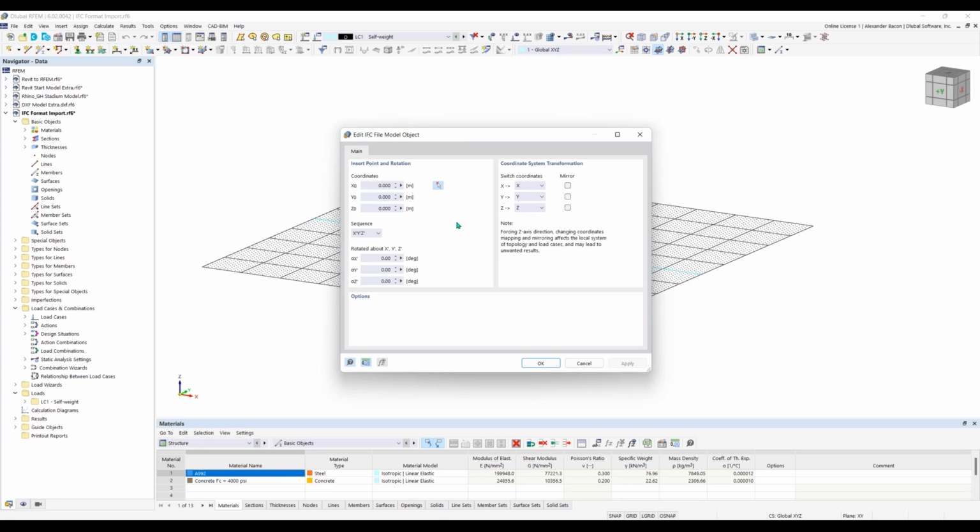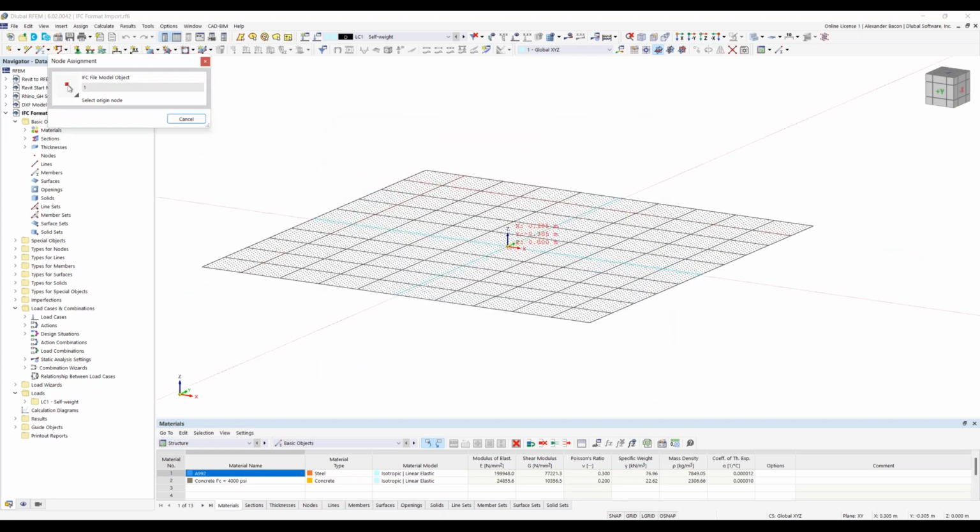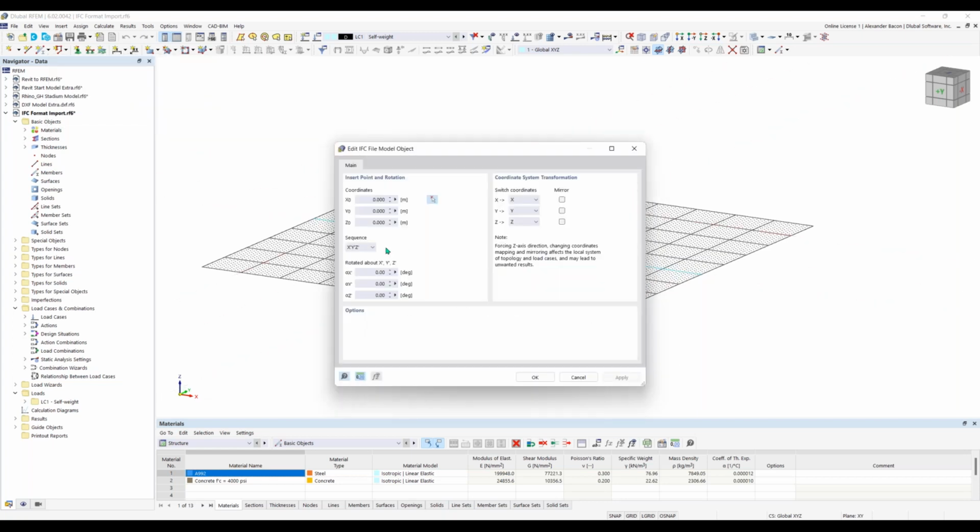In here we can change the insert point of the IFC file. You can either manually enter the X, Y, and Z coordinates for the global axes here, or you can choose this graphically. I'm just going to put it at the origin. You can also rotate the model about the axes, along with switching the coordinates or mirroring them as well.